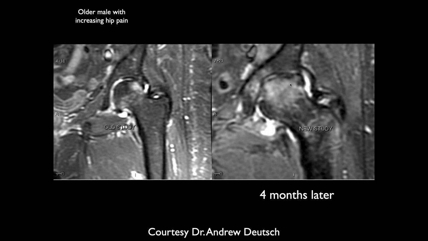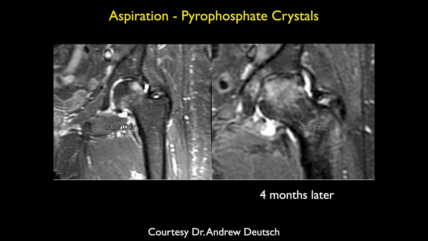And then once you develop degenerative disease like this, you get flakes of pyrophosphate that come from the bone and go out into the surrounding soft tissues. So maybe the calcium pyrophosphate doesn't cause a lot of inflammation. Maybe it does. But my guess is that CPPD disease is primarily a traumatic injury, and the crystals actually come from the injured bone and are a marker of bone injury rather than an active agent in the process of the disease. But that's very controversial.